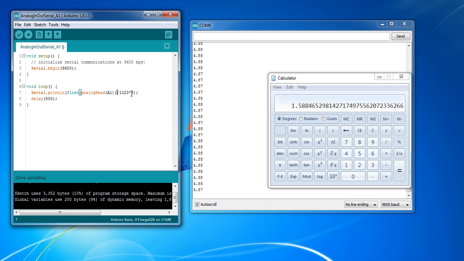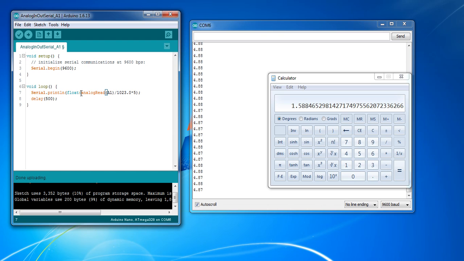To summarize and conclude this short video: the analog read gives you an integer number. All integer numbers involved together will use integer math, and integer math gives you either 0 or 1 depending on whether you're bigger than 1023 or less than 1023, which is always equal or less, so you get a 0. The solution is to turn one of them into a floating point number. If you don't wish to turn the analog read into floating point, you can also do this 1023.0, which turns it into a floating point.